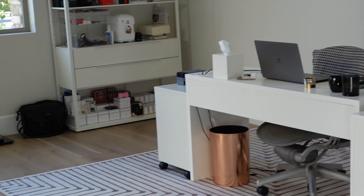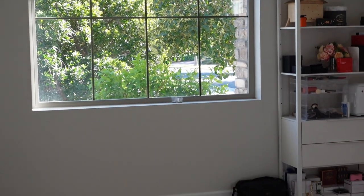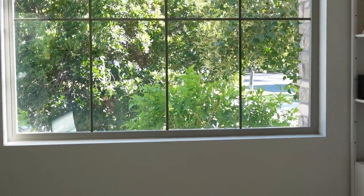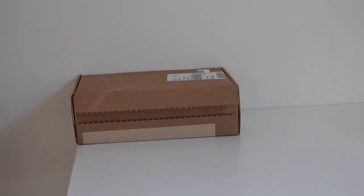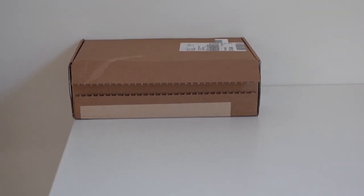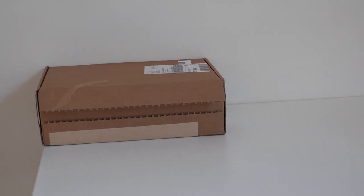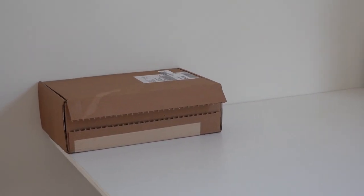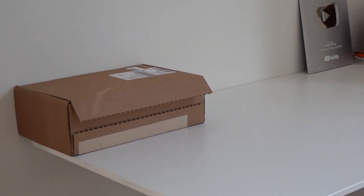But look at how cleaned up everything is. And oh, wait, I left two candles on the windowsill. Okay, there, gone. The windowsill is now cleared off. I cleared off this table, put everything where it belonged or threw it out. This is a box that I just have going for my manager. She never gets the benefits of PR or anything, so if there's anything that she wants, I just throw it in that box. It is slowly getting filled up for her.